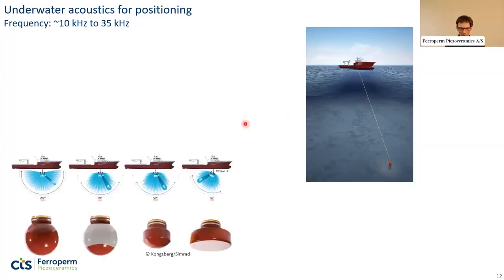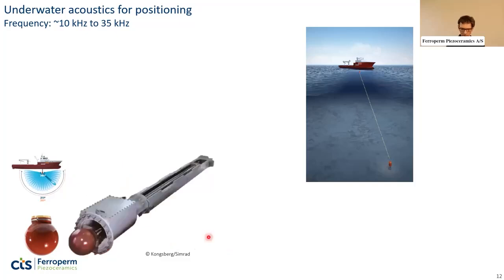So you can see some different designs of the active device. This is almost spherical and gives a very high angle of acoustic signal, and it could also be a more narrow angle, like in this case. And this is what is really mounted on the hull of the ship. So it should be mounted like this with the screws, and then when it's active, you can actually lower it down into the water to move free of the ship to get a good signal.